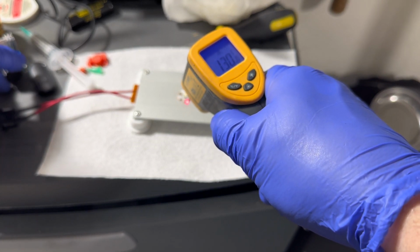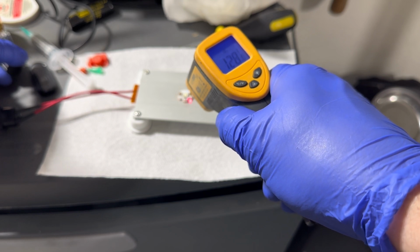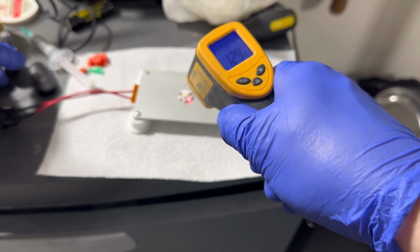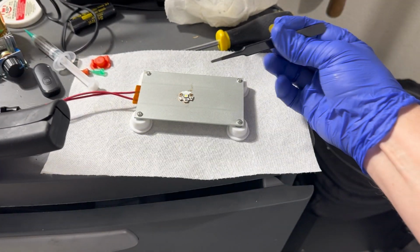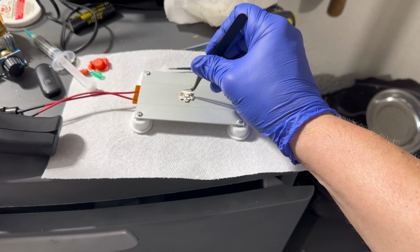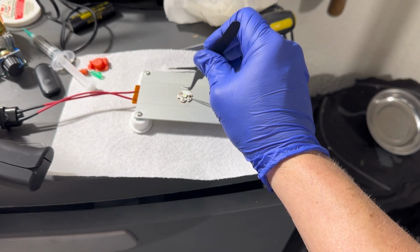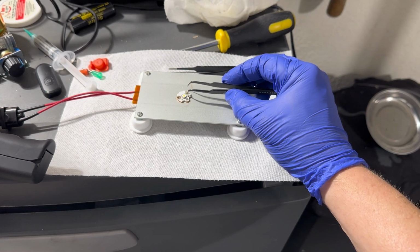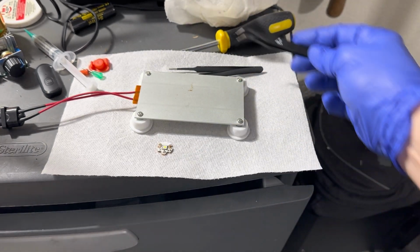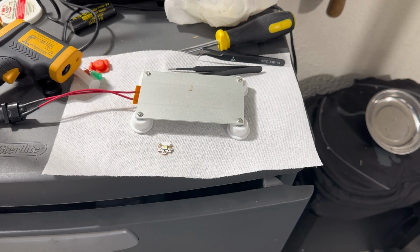And one thing I know I forgot to mention is when you have your emitter on your MCPCB and you're heating it up, you want to kind of tap the emitter, and it kind of bounces back. And that just means that it's in place securely. I got the little balls out as best I could. Sometimes it's kind of tough, but we'll let this cool off and stick it back in the flashlight.